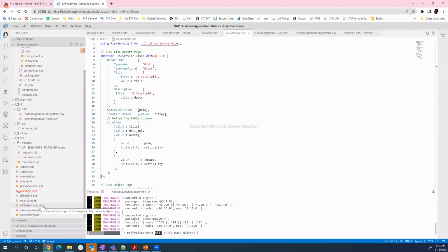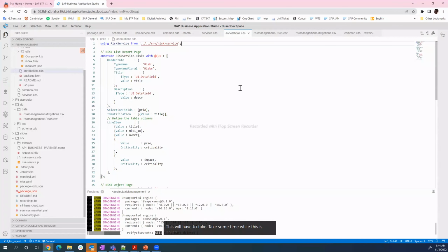This will have to take some time. Well, I'm just going to show you, it does this in the background. I'm going to show you the other part that I have to do. I hope this will finish soon.